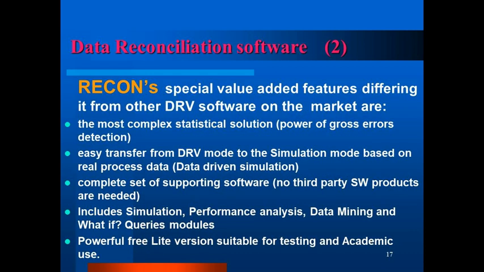Recon's value-added features differing it from other data reconciliation and validation software available on the market are: it is the most comprehensive statistical solution, which provides also the power of gross errors detection. It is easy to change it from the data reconciliation and validation mode to the simulation mode based on real process data. This means that it is ready for so-called data-driven simulation.